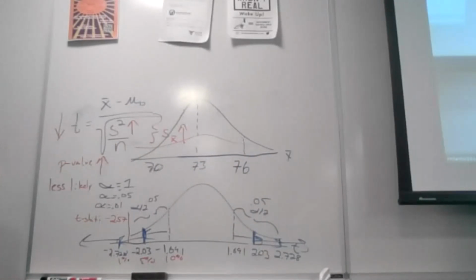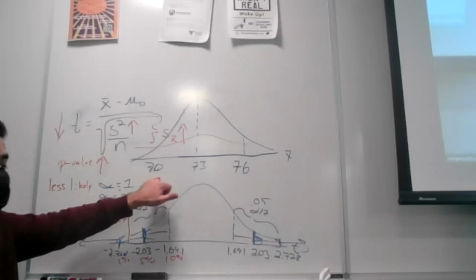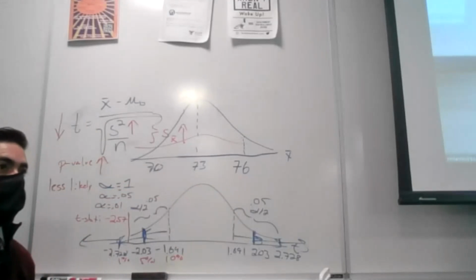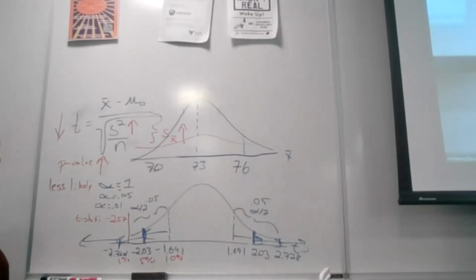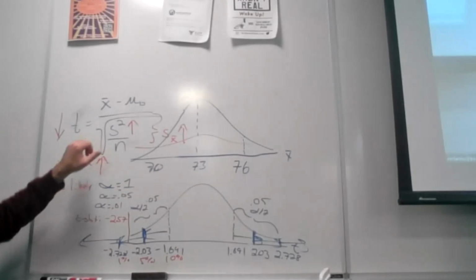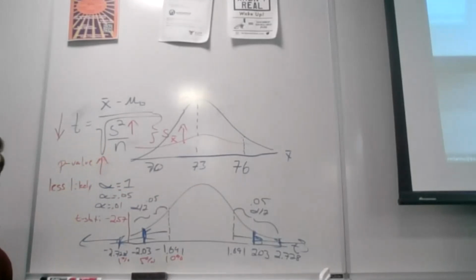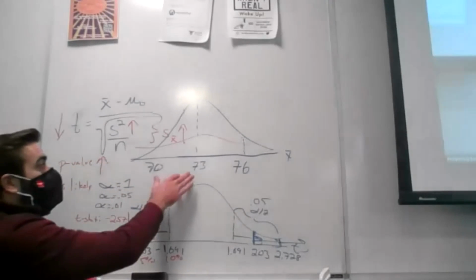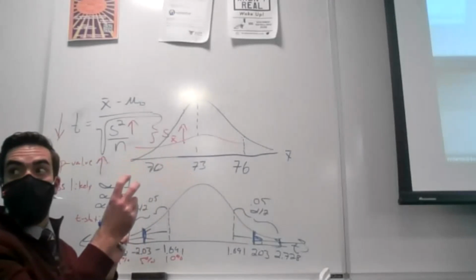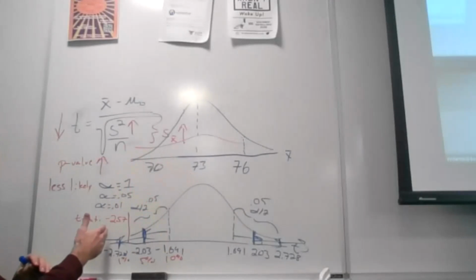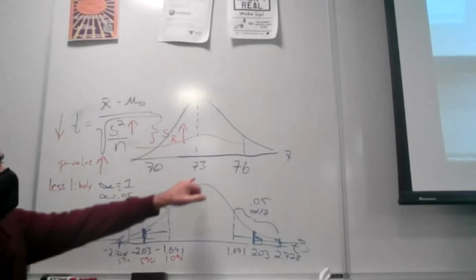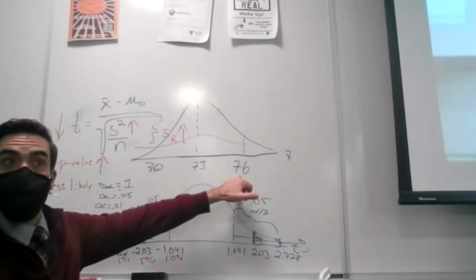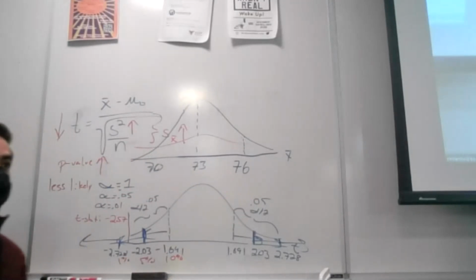If we have those same numbers that we had from the first problem, before we changed this standard deviation, but instead of seeing a sample mean of 70, I saw 76, for a two-tailed test, what's going to happen? Remember, when we calculate this test statistic, it's telling us the number of standard deviations away from the assumed true mean that we are. I was 3 units away from the mean before, which translated to about 2.5 standard deviations below. If I find a sample mean that's 3 units above, what do I automatically know the test statistic will be?